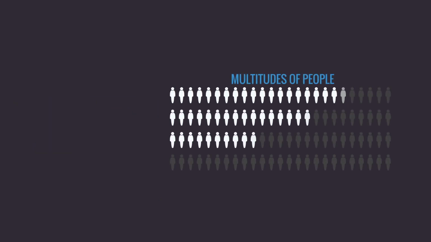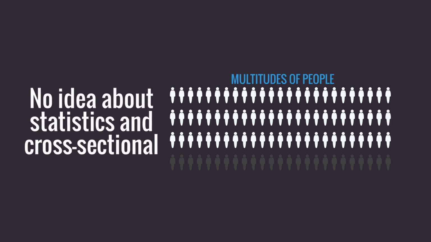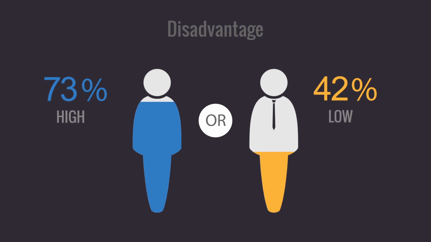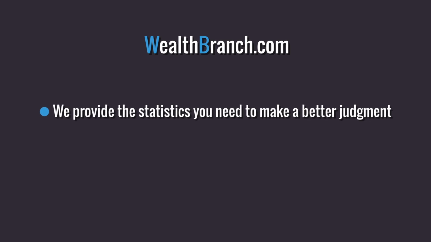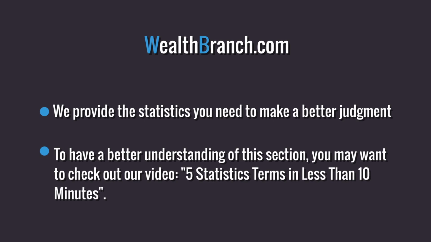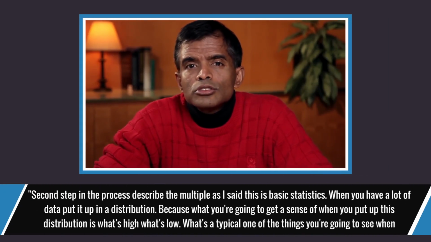The multitudes of people using multiples every day have no idea about statistics and cross-sectional distributions. That puts them at a disadvantage because it's hard to know whether the multiple or price is too high or low. On wealthbranch.com, we provide the statistics you need to make a better judgment. To have a better understanding of this section, you may want to check out our video, 5 Statistics Terms in Less Than 10 Minutes. Second step in the process, describe the multiple.